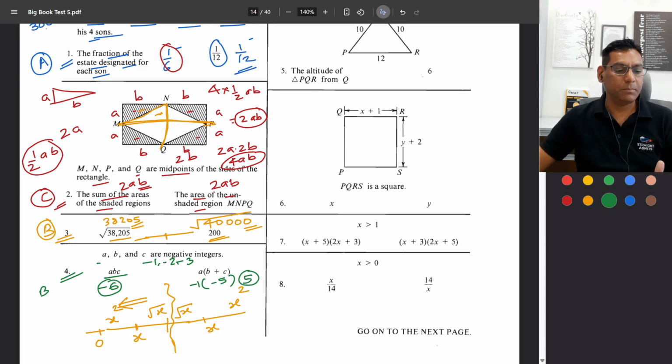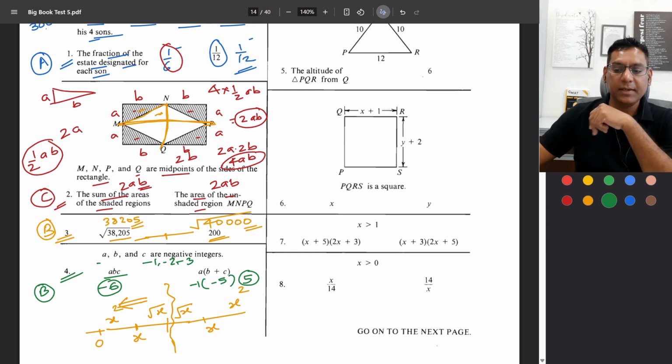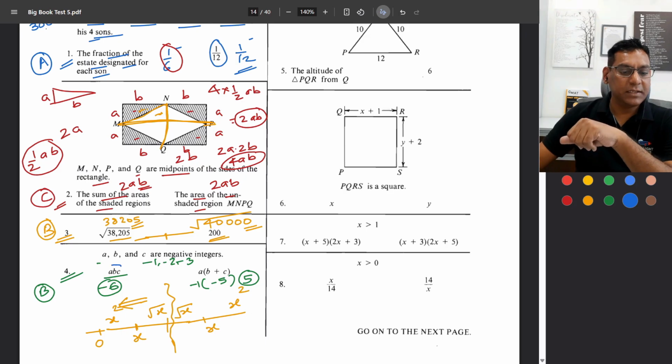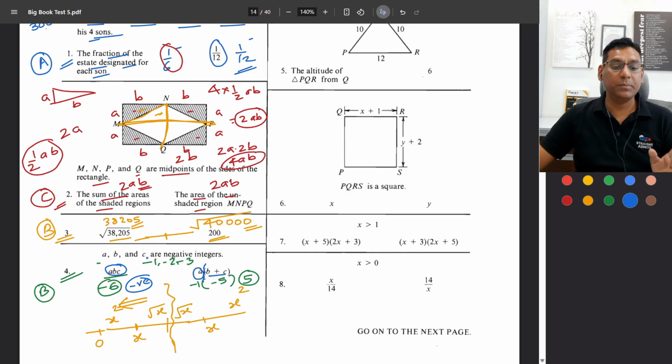Answer choice B. More fundamentally, what you could have also done is look at this logic. All these are negative numbers, right? And this is a product of 3 negative numbers, so this is going to be negative. Whereas this is a product of only 2 negative numbers. A is negative, that we know. B plus C is also going to be negative because both B and C are negative. So this is negative into negative, which is going to be positive. So negative number, positive number, answer choice B is the correct answer. So there are again 2 ways of doing this question.